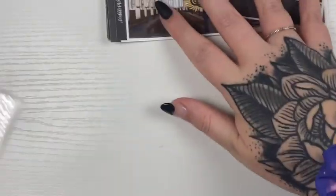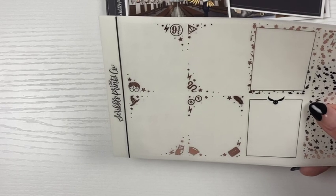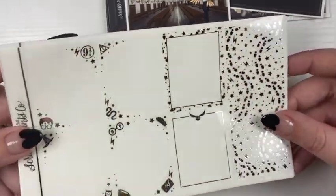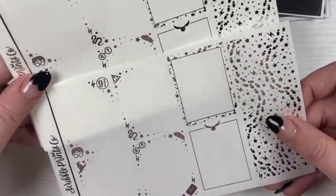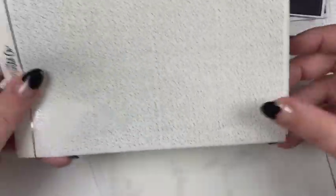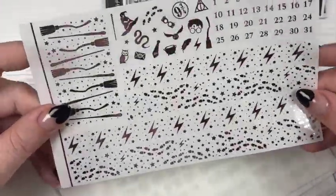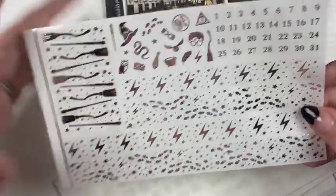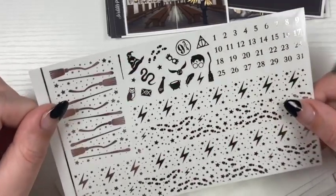I am pairing this with — I grabbed silver but I don't know if I'm going to go silver. There's a lot of gold. If I go gold it's going to be the same foil bundle just in gold, but I did pull silver and it's the Harry Potter one from SPC. You get the two overlays, two underlays, these scripts and icons, and then the bottom washi. I love these fancy header overlays and all these deco bits — those are so cute. I'll probably throw those into random things in the kit.